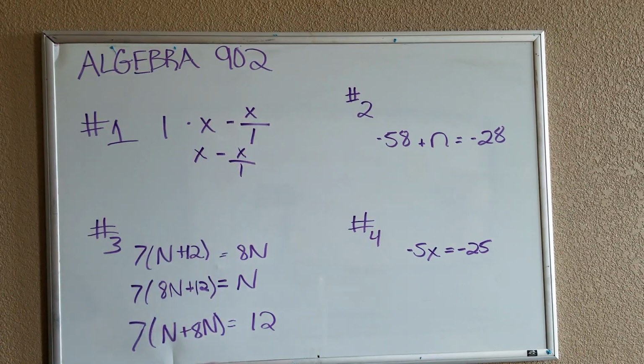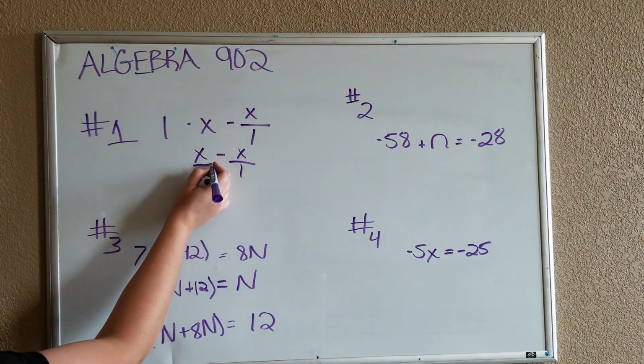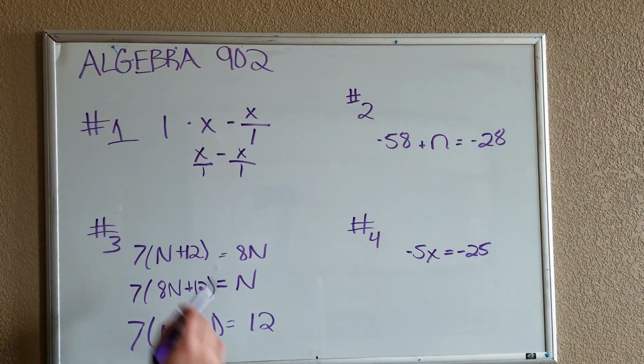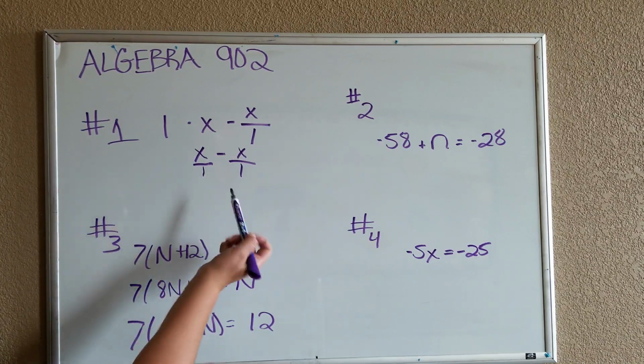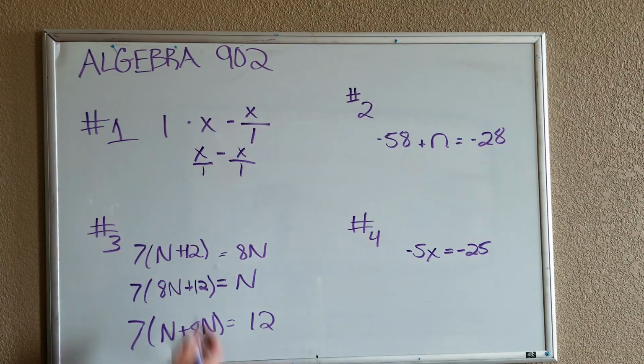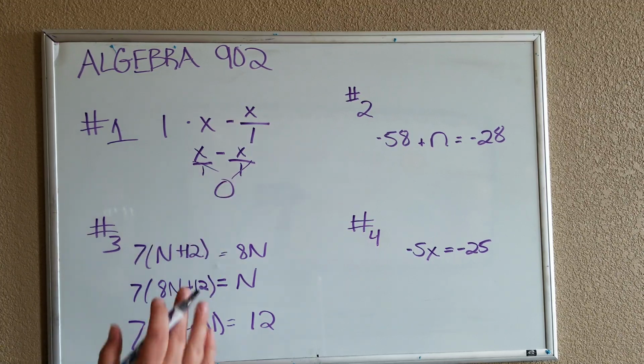Now to subtract, you have common denominators. Well, while you can't see it here, this is over 1. Every whole number is over 1. We just don't usually show it. So anything over 1 is itself. So we can totally ignore those. X minus x gives us 0, nothing, all right?